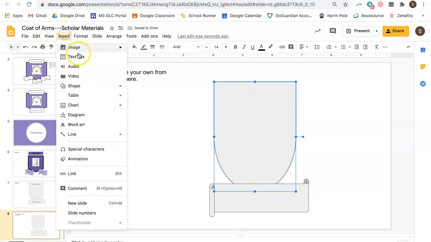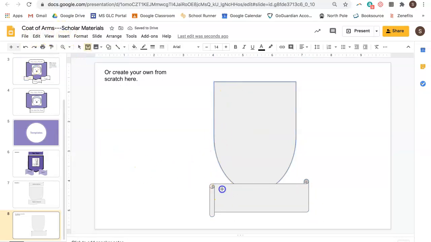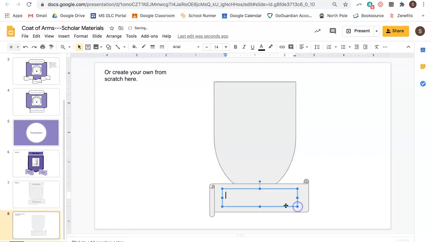To insert the text box, you just click insert text and then tell it where you want the text to go. From there, guys, you can do all of the same things. You can still insert images. You can still play with your text font, your text size, your borders. You can still insert and drag and drop images. It's just you doing it from scratch using your own shapes instead of my templates.